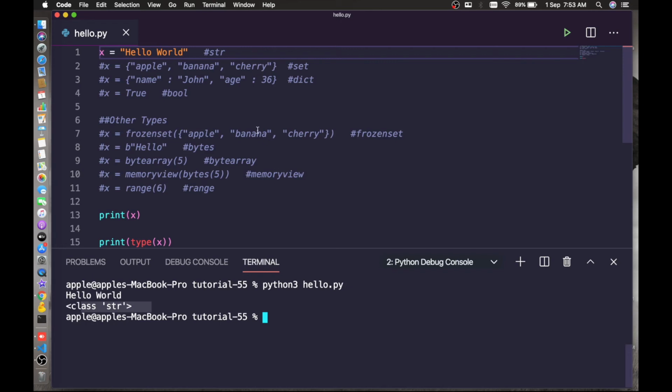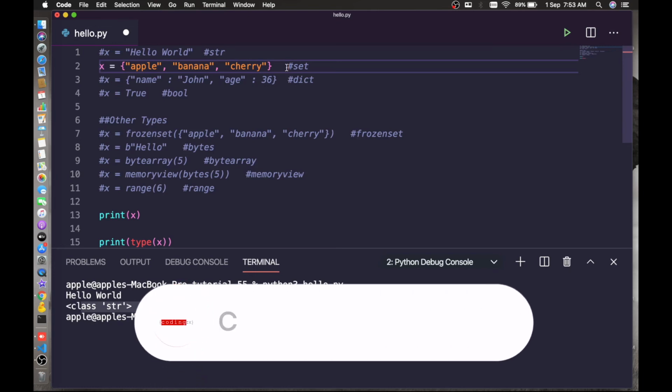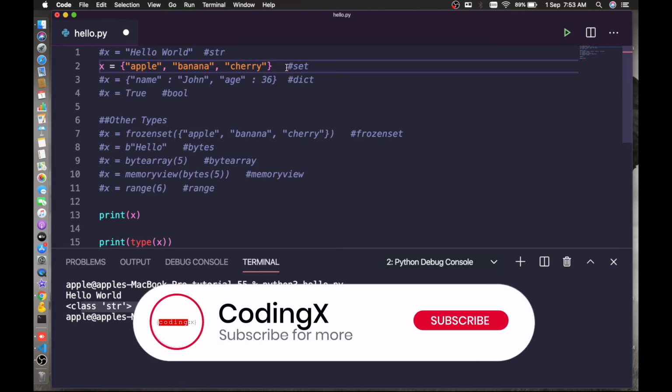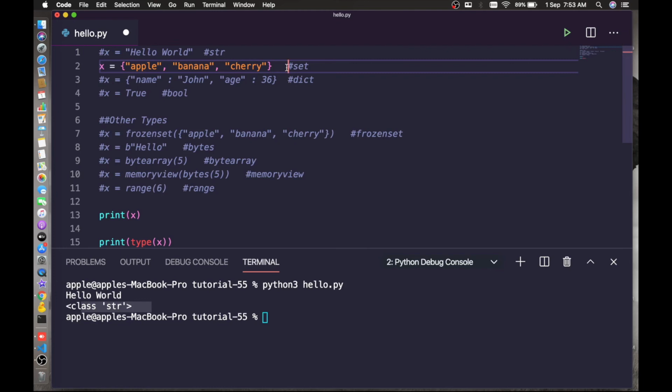So next let's discuss set. Okay, so this one is a set. It looks like a list, but a set is actually an unordered collection of unique items. A set is defined by values separated by commas inside braces. In a list that was the square bracket, but in a set it is simple curly braces.